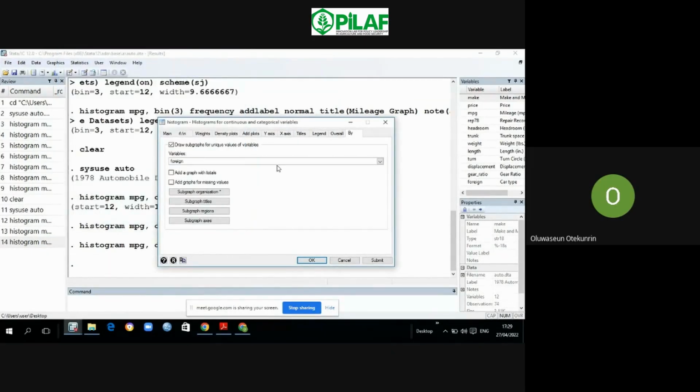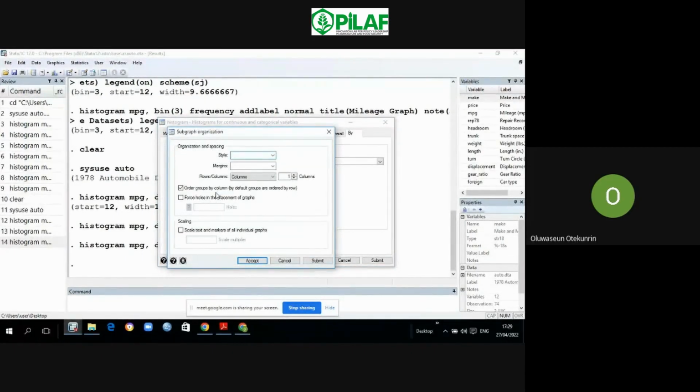So that's that. If we want to include the totals, you know, we have domestic, we have foreign. If we want to include the totals, we are still under by. So what we just need to do is to check this box here, add a graph with totals. You check the box, and then you move again to subgraph organization. That window pops up again. Under style, still maintain default.